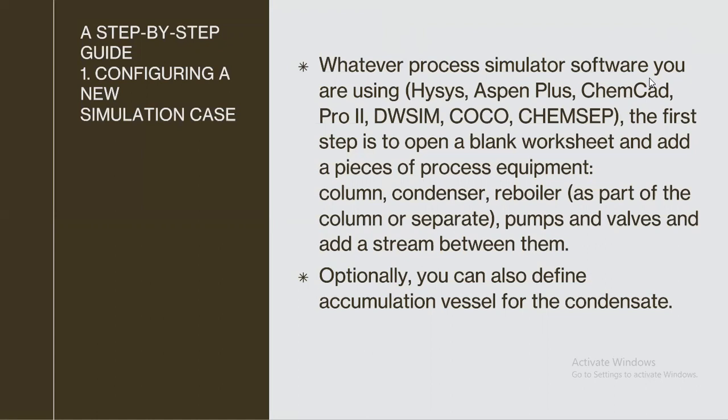The main reason is because these are open source software, which means you can just download them online for free. But the results, they match with those of Aspen. So if you have Aspen Plus or ChemCAD, you're free to follow the same example, but using those. Optional, you can also define an accumulation vessel for the condensate. In this case, I won't do it.